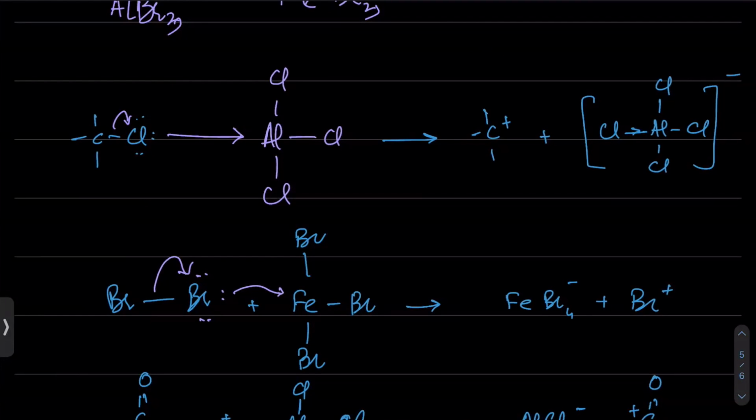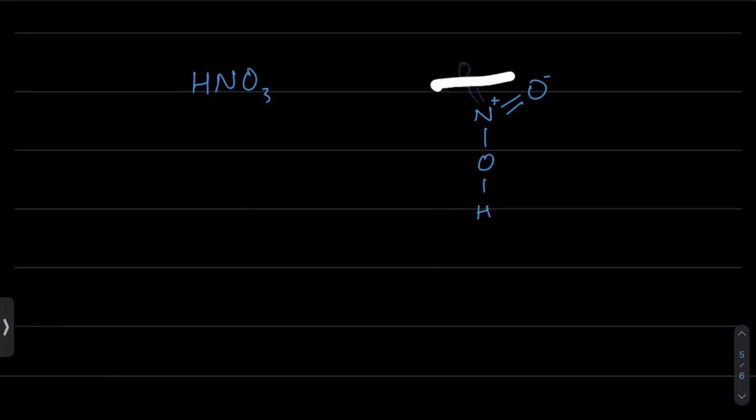There is another way of creating these electrophiles. That is for a particular electrophile, nitro. Nitric acid is a very interesting molecule. Did you know nitric acid has an ionic bond in there? Like it has charges in it. Nitric acid का formula ये होता है. Yeah. This is nitric acid.